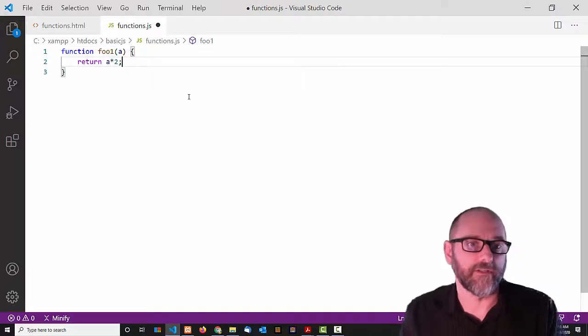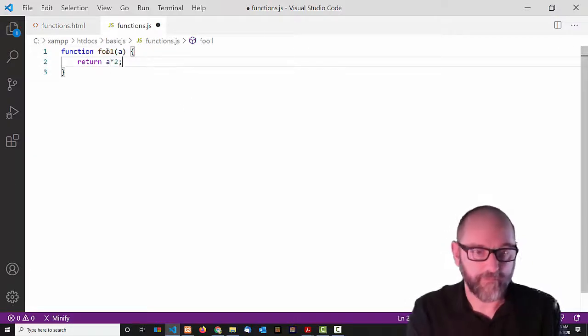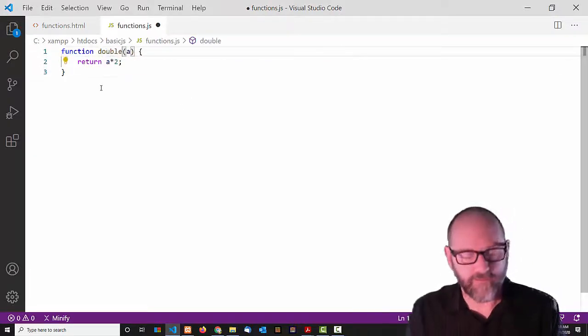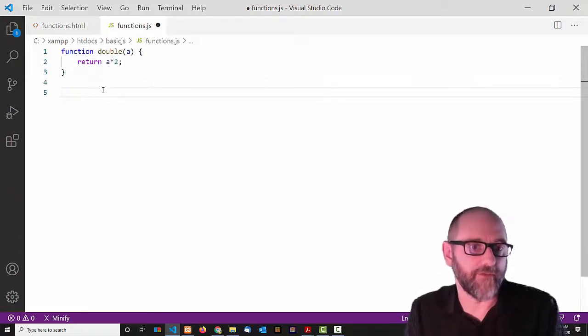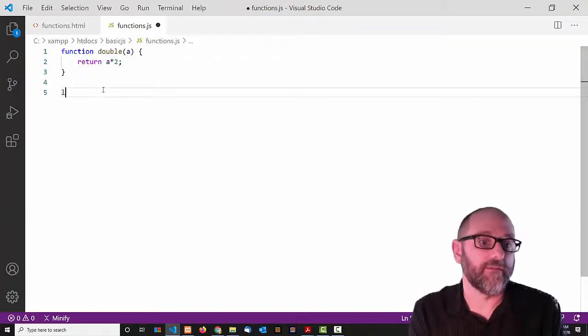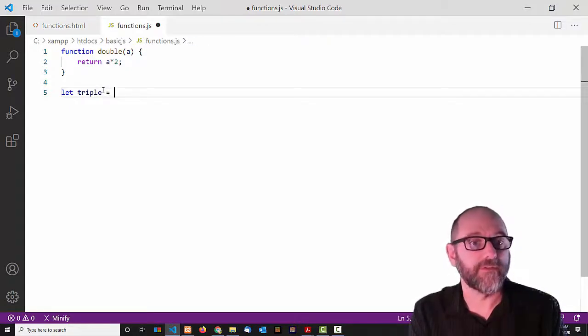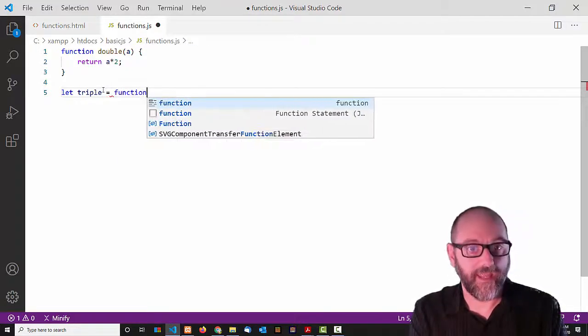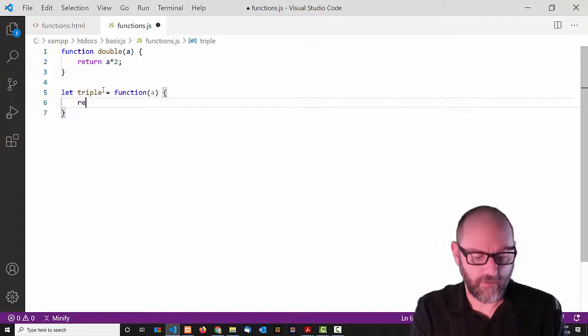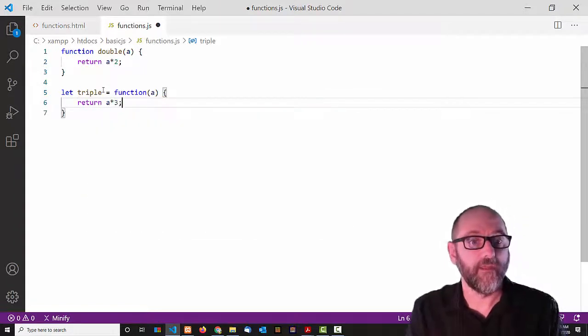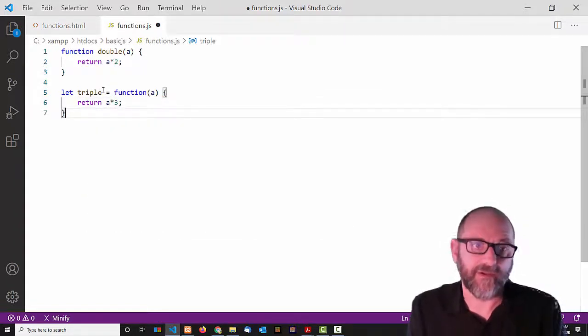So there's a function that just doubles. Let's call it double. So there's a function that returns the double of whatever you gave it. Here's another way to define a very similar function. I'll call this one triple. Triple equals function a return a times 3. And this technically needs a semicolon at the end.